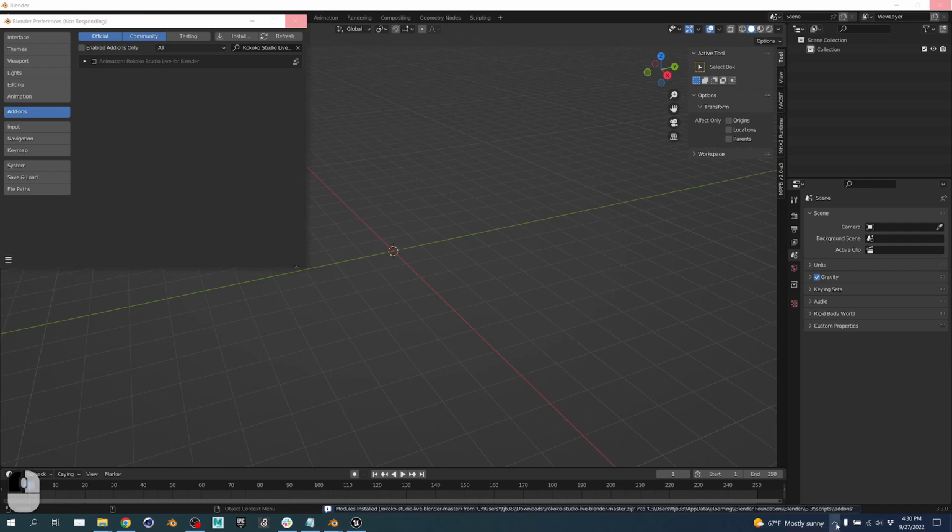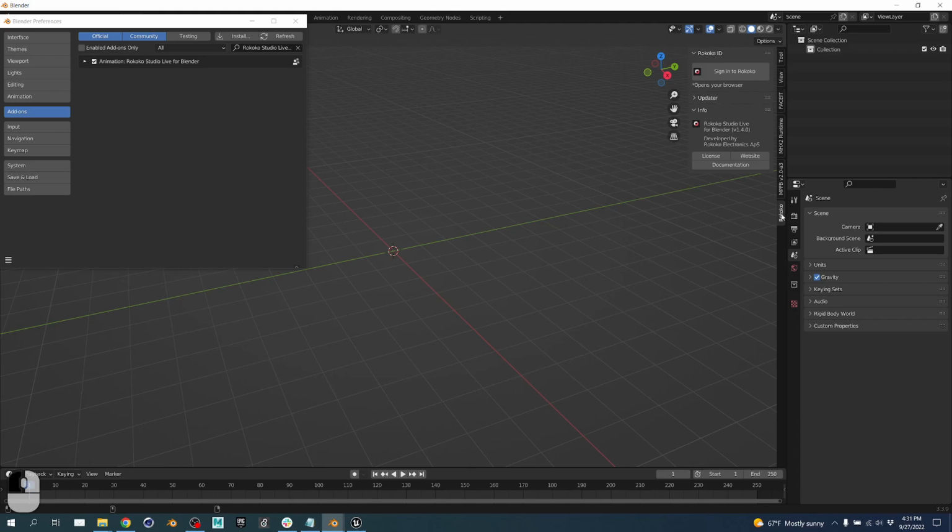Let it recover. Close unnecessary programs. There we go. Checkbox, there it is. Rokoko is there. If you want to make sure, you go search for it. And then there's this thing on the side called the shelf that is where all your plugins are added. It'll be like this tiny little thing that's called a caret, a little triangle. When you open it up, there the things are. And you can see I have tons of plugins because I've been trying to find the easiest way to teach you guys retargeting in Blender.